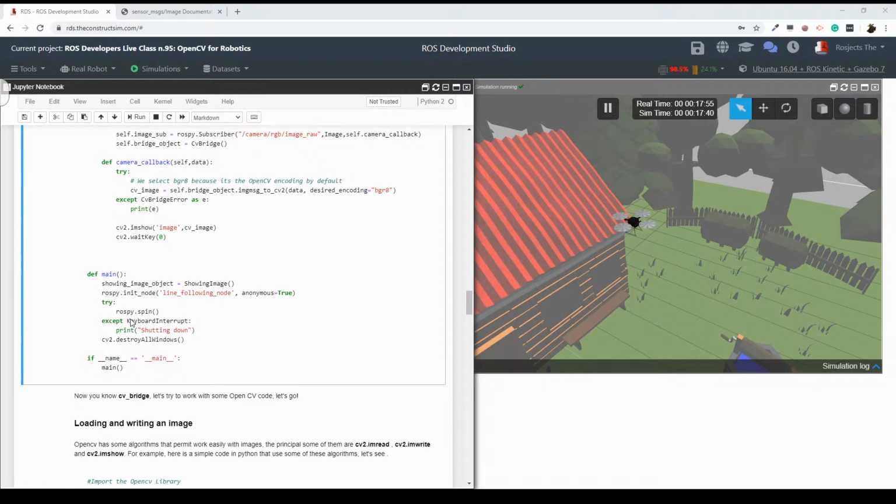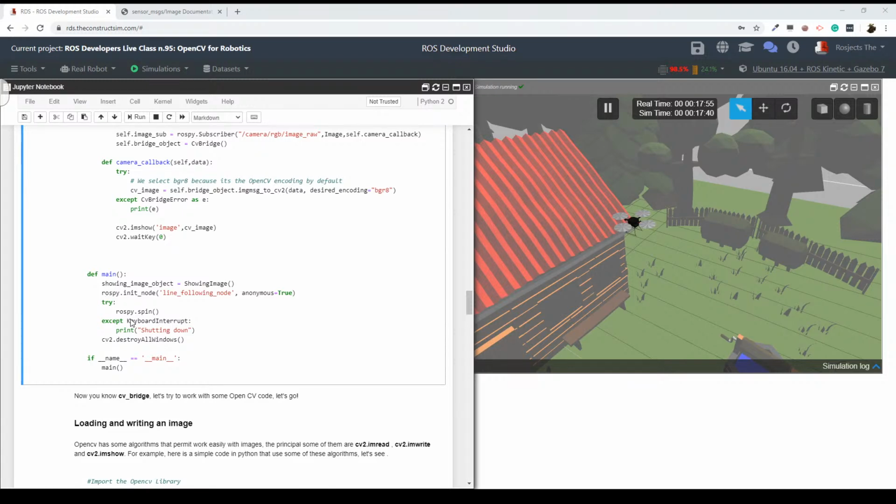Alright, then some basic functionalities that are also very important when working with images in OpenCV are how to load, how to write, and how to show an image. This is super important in order to know what's going on and be able to see the different stages of analysis of our image.